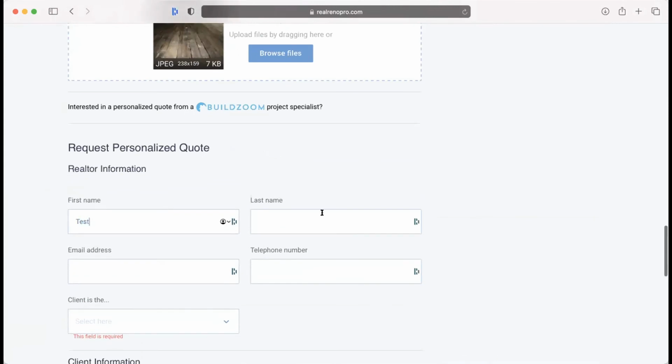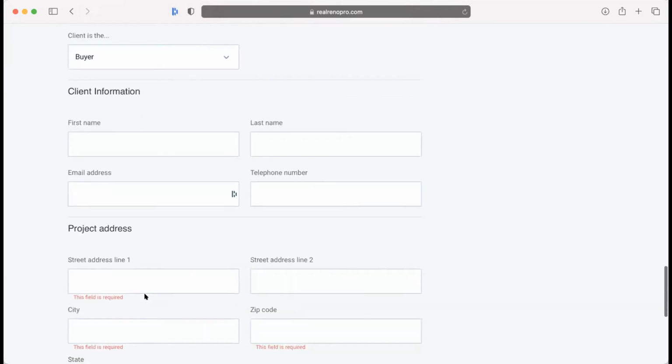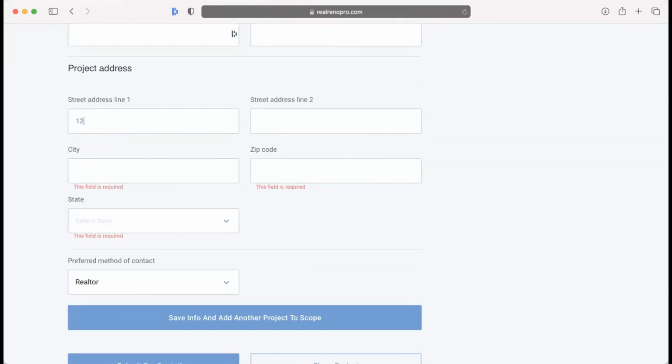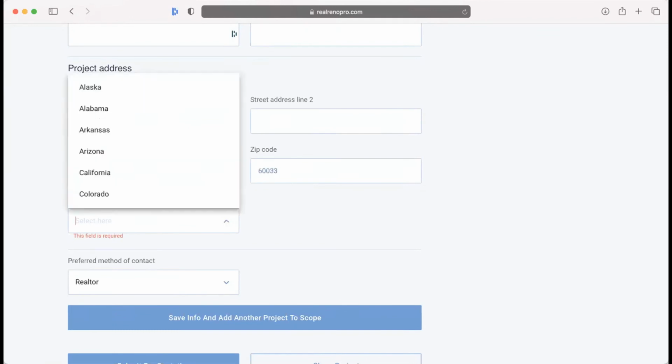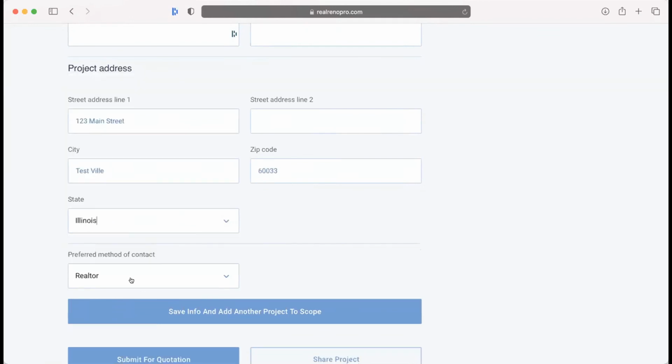I'll just quickly type. I have to just fill out the required fields. Let's say it's the realtor.